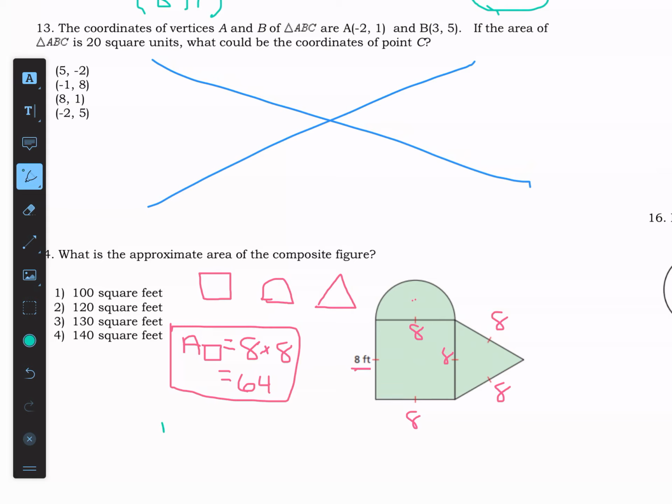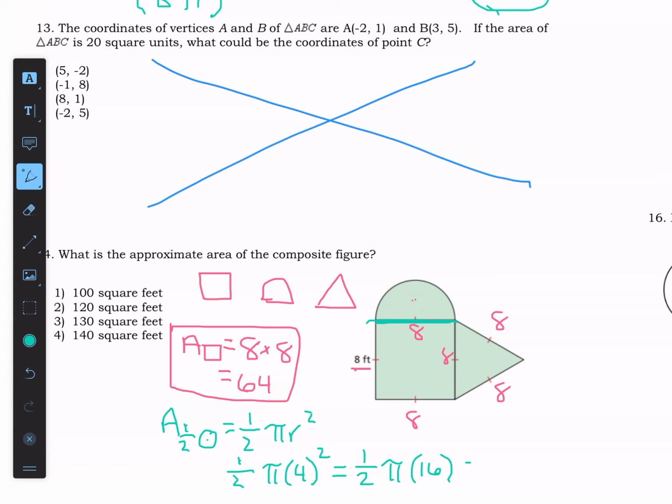So the area for, now remember, a semicircle is half of a circle. So we're doing half of the area of a circle. I'm just taking the pi r squared and throwing a 1/2 in front of it. Now if this whole side here is 8, that means my radius is 4, because if I had the whole thing, this would be the diameter. So we're doing 1/2 pi 4 squared, which is 1/2 pi times 16.